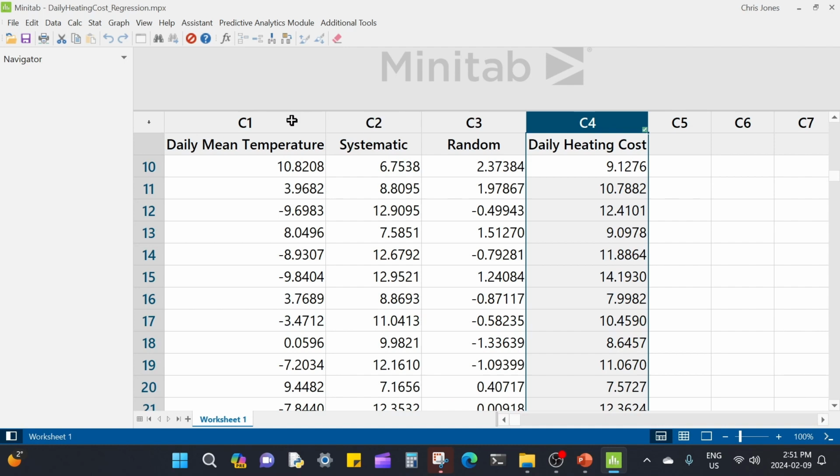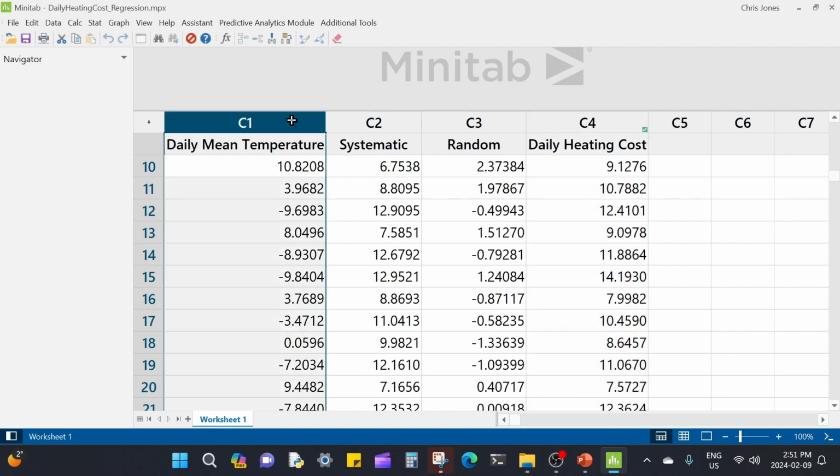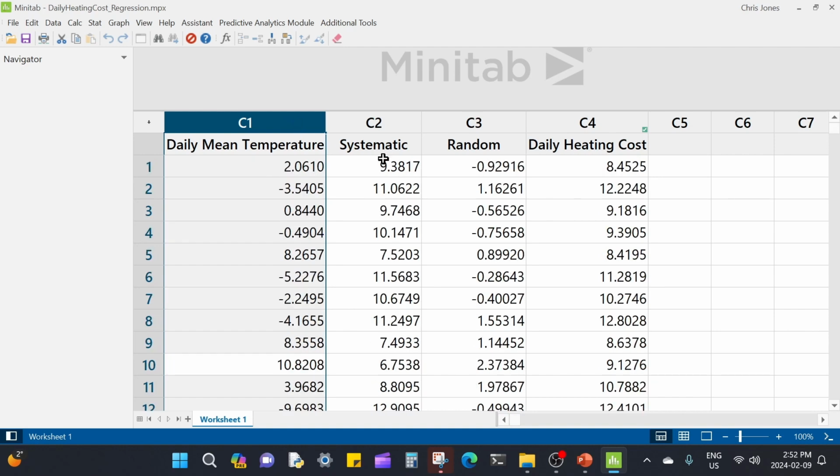Well, the first thing is to generate some daily mean temperatures. This column consists of values that were generated using a random data generator. You can see some of these values are positive. Those would be daily mean temperatures for data collected in the spring and summer.